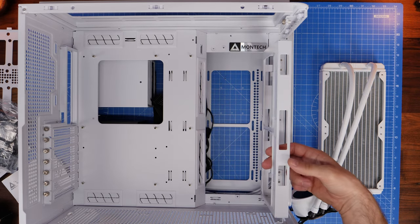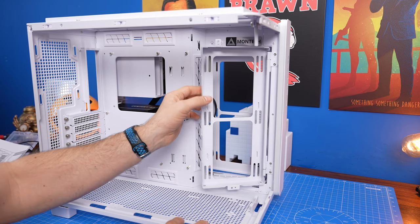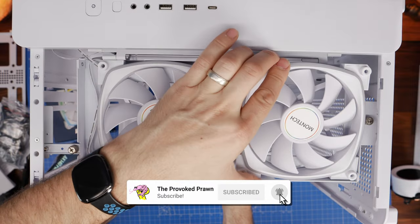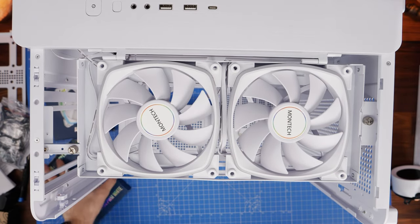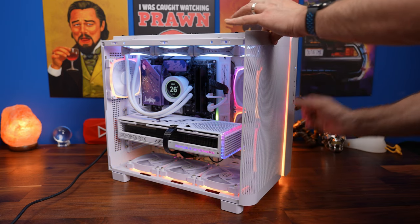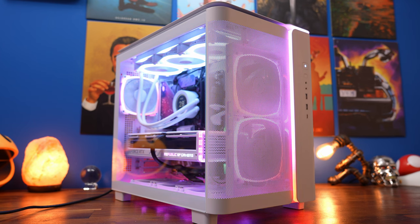The side panel here can be adjusted — remove the thumbscrews, move it out, push it towards the front — and that's how you get two fans on the front if you want to do that. Here you've got 240mm fans front-mounted in that tray, which allows you to use the airflow panel for better airflow through the case. This tray is multi-purpose: you can use it this way and change the aesthetic completely, or keep it in place and mount a radiator or fans to the side panel instead.